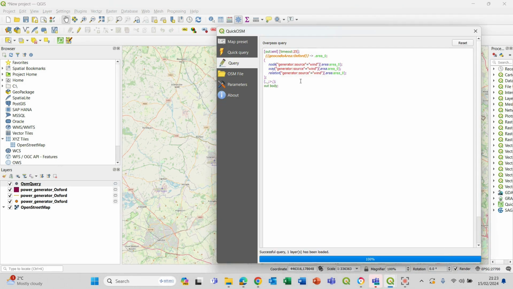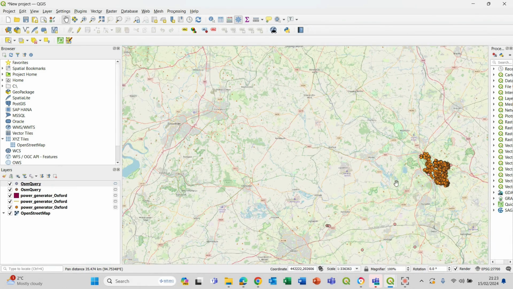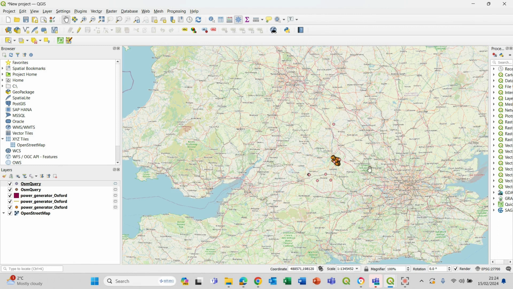When we go back to our query, we will see that the geocode area currently is Oxford. But let's expand it, for example, to Oxfordshire and repeat the query. Now we'll see more elements as the whole county has been taken into account.